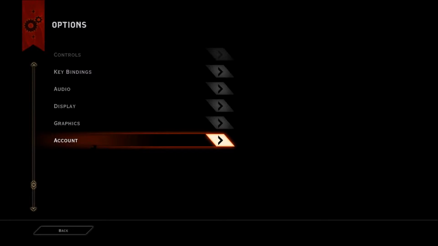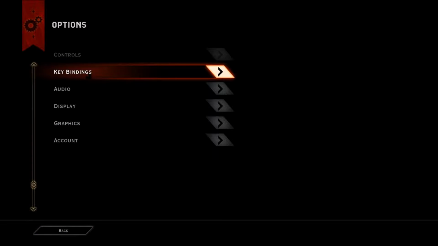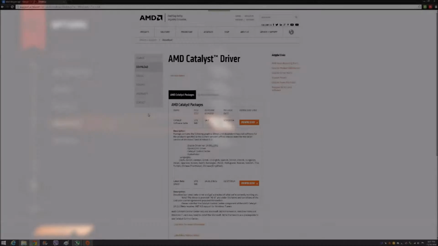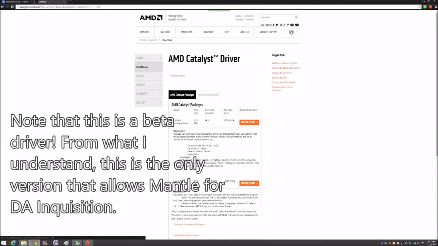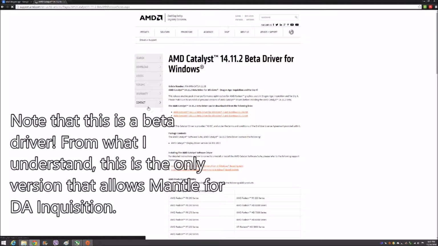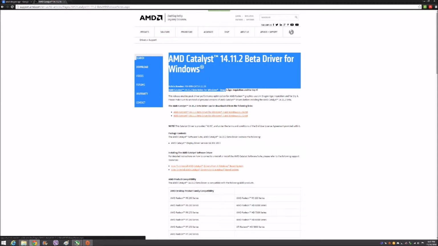Earlier on, you also saw that I could actually switch on to the Mantle API if you're an AMD user. Now, for those of you with AMD cards, you just have to make sure that you are updated to the latest driver for your GPU. Right now, I'm showing you it should be 14.11.2. Without this driver, you won't be able to see the option to enable Mantle.